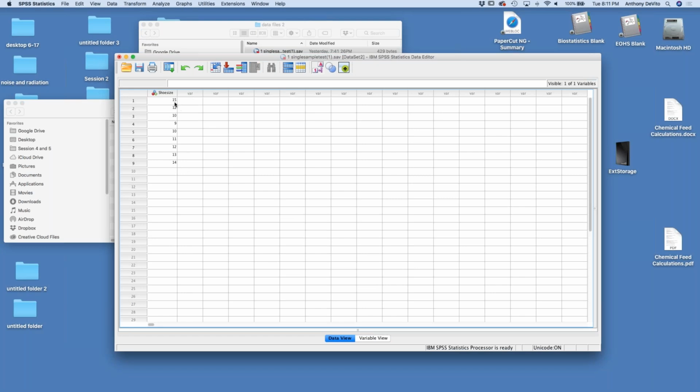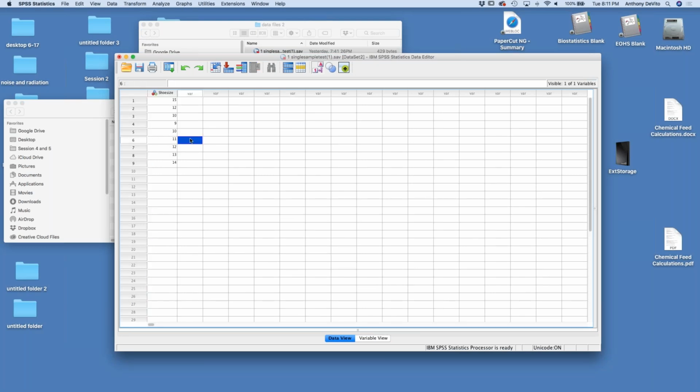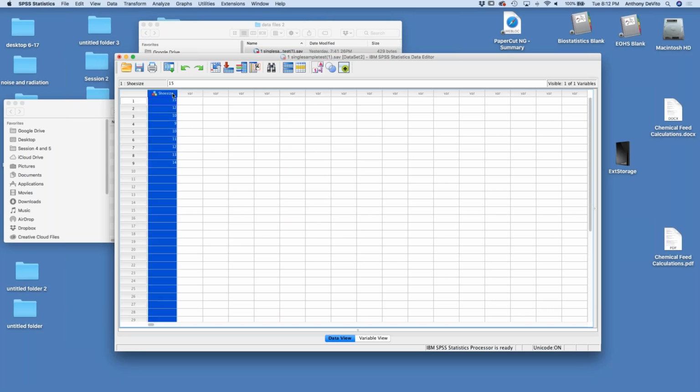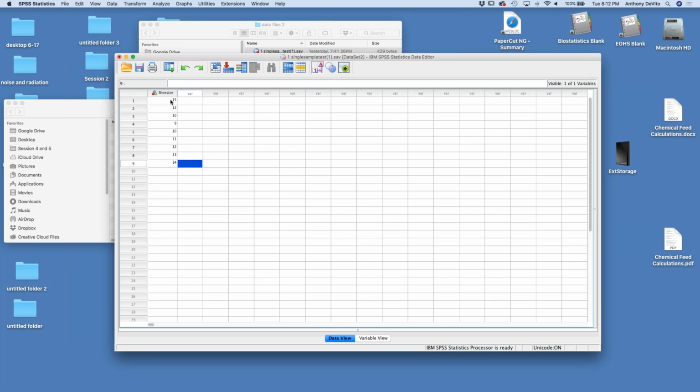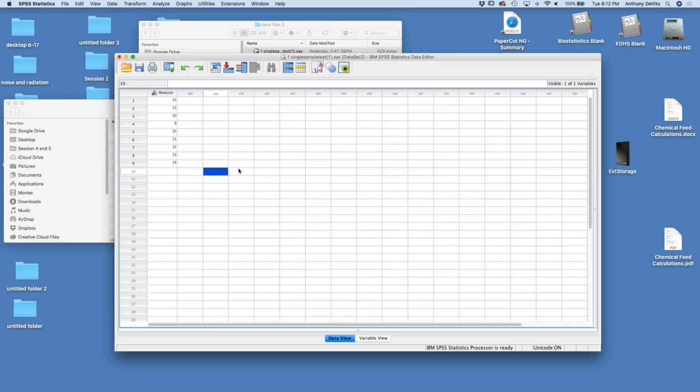And I'm going to say to myself, I want to know whether the shoe size for the population that I drew this sample from, there's 9 people that have been randomly chosen and their shoe size measured. I want to know if the shoe size of basketball players is different than the shoe size of football players. As it happens, I'm going to make believe that I know the mean shoe size for all football players.